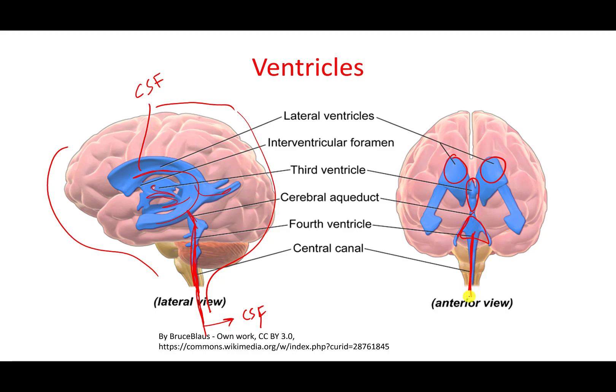The fourth ventricle leads to the central canal of the spinal cord. The ventricles are simply spaces. To visualize them, imagine taking the brain with CSF inside and freezing it, then removing all nervous tissue — the frozen CSF shape would match the ventricles. This also helps reduce the weight of the brain, support it, and keep it floating.